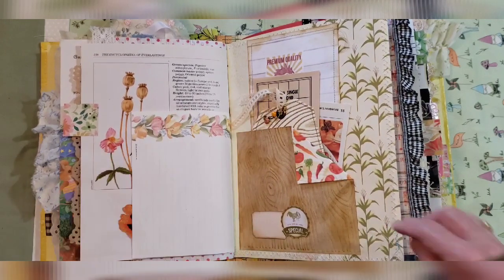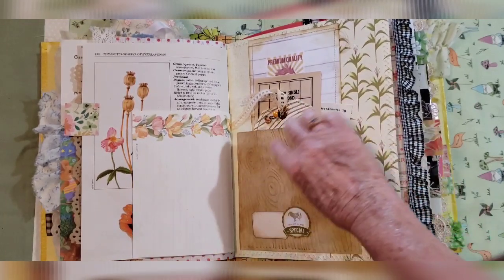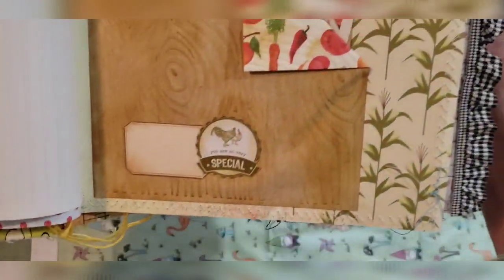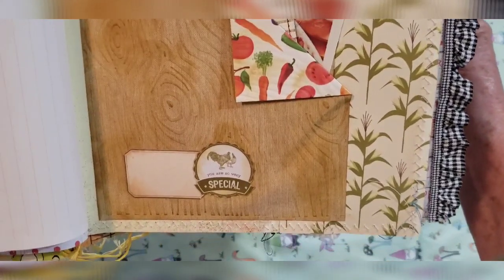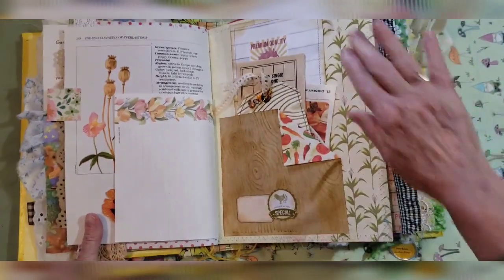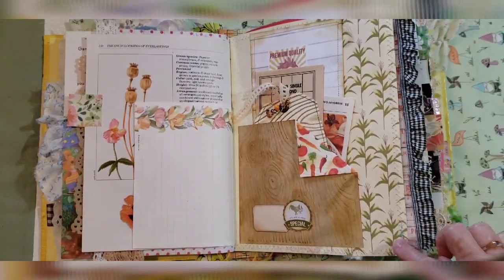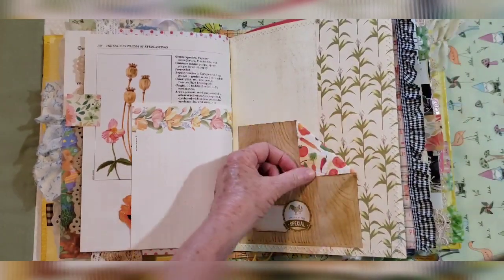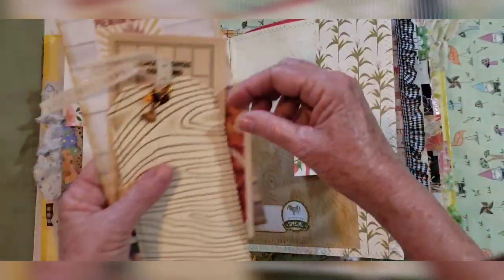And that was on the back of some stationery. Here I used, and I've embossed this wood grain onto here, and then I added that little sticker, "You are very special." This is like a cornstalk paper sewed along the edges here. And I kind of folded this paper because I love the little vegetables there. Yeah, I pieced this together.